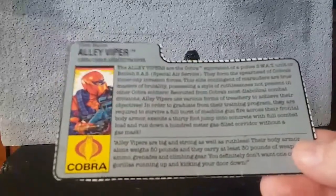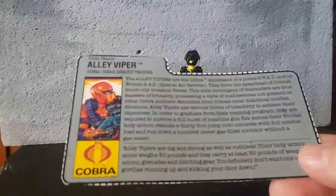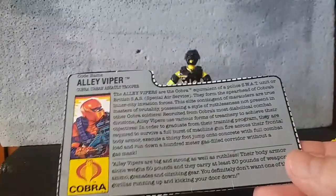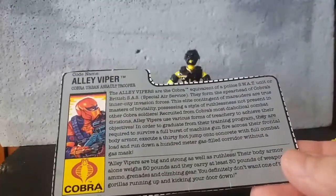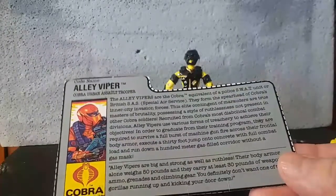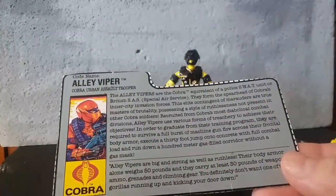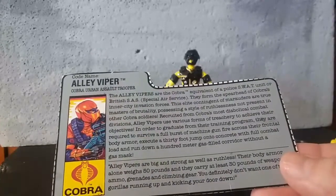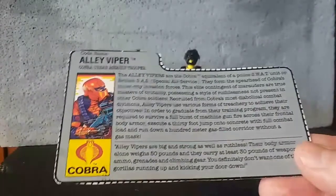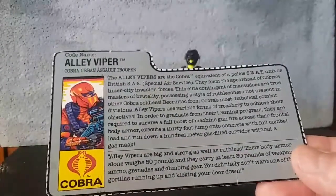He was intended to be the Parasite driver, so that would have been mentioned in this file card. But I'll read the version 1 file card to give you an idea of what's going on with them. It says codename Alley Viper, Cobra Urban Assault Trooper. Alley Vipers are the Cobra equivalent of the police SWAT unit.